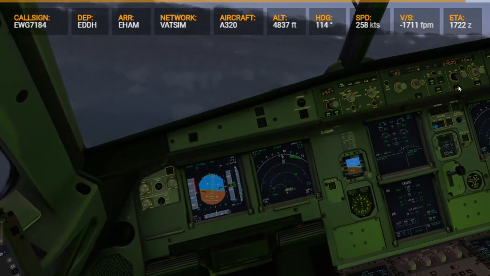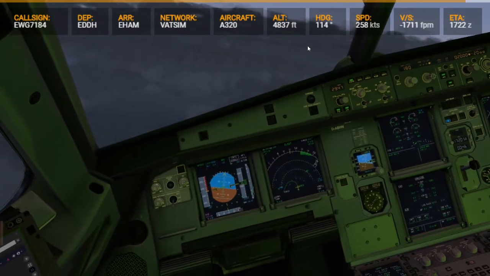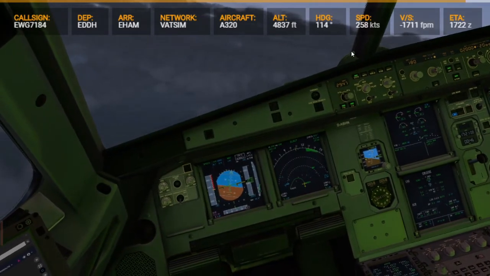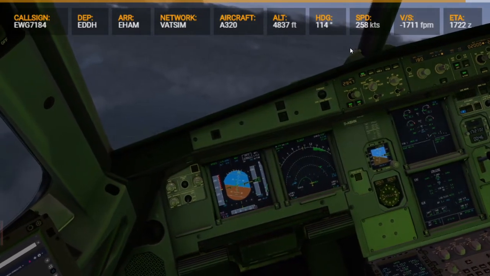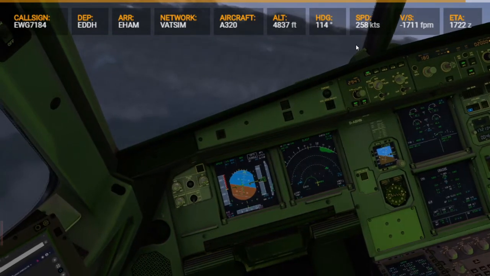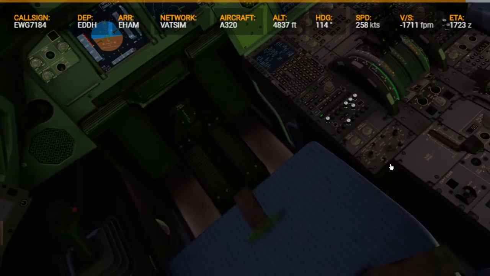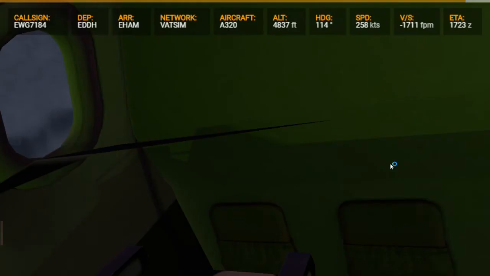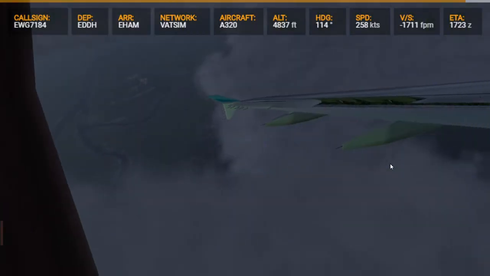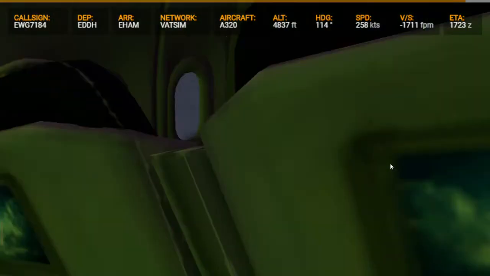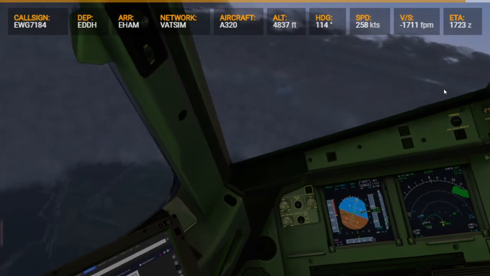So now we're gonna turn around. I'm gonna activate our approach mode. We have CAT 3 single, and yeah, we are a little fast, or we can just go full speed brakes on that one. Okay, going with that. No, full speed brakes, that's okay. We can leave it like that.